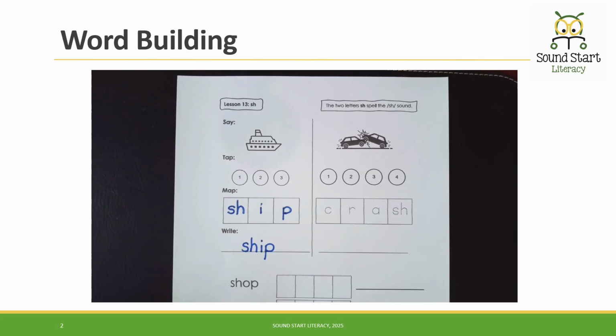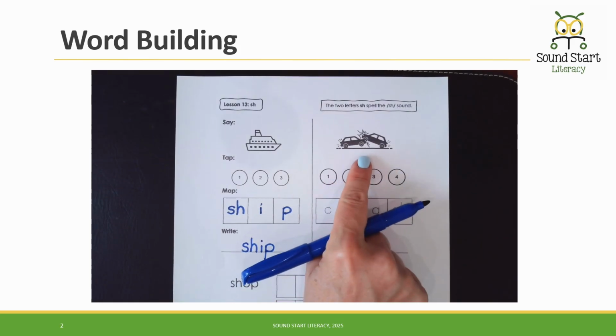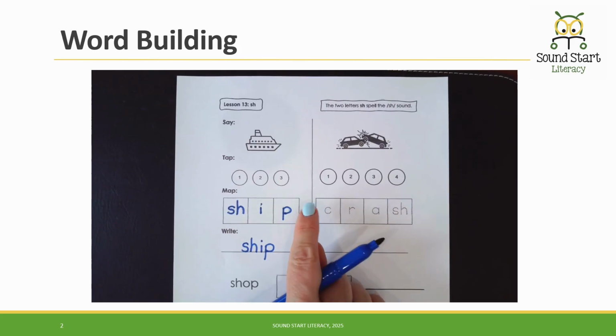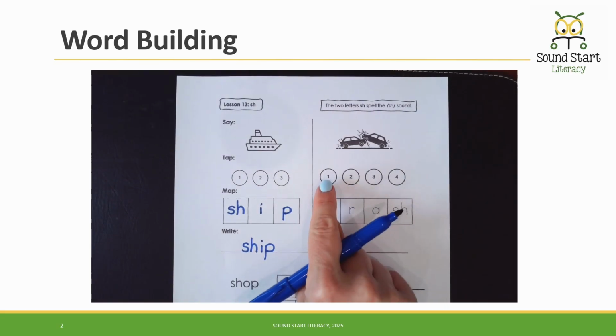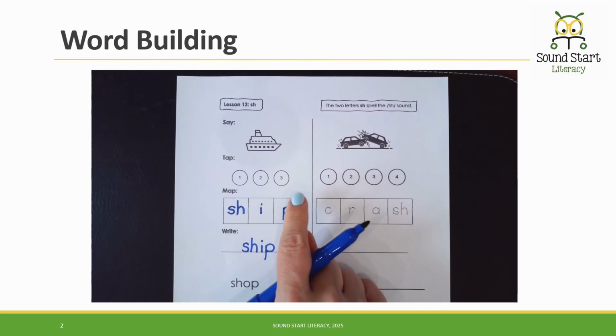So the process is going to be the same for introducing the sound. Now, one thing that's a little bit different is you're only going to have two examples, where in the earlier levels there were three examples. So now our second example for the sh sound is the word crash. So I see that the cars had a crash. So again, at this point, most students can segment the sounds. Again, if they need to have you model it first, you can. But if they're able to do that segmenting, have them go right into the segmenting. So go ahead and say the sounds in crash. K, r, a, sh. Crash.